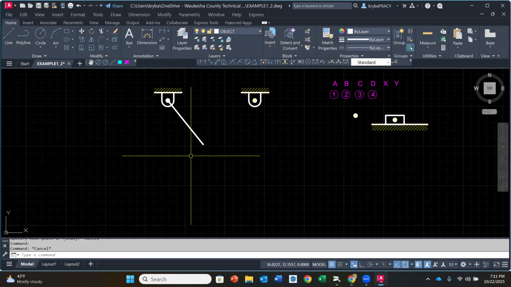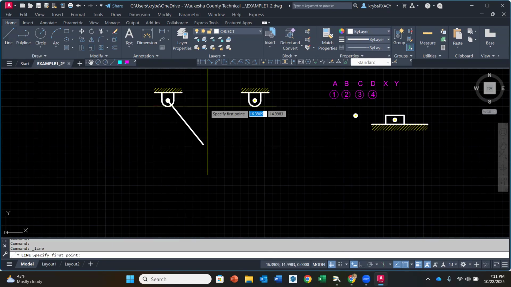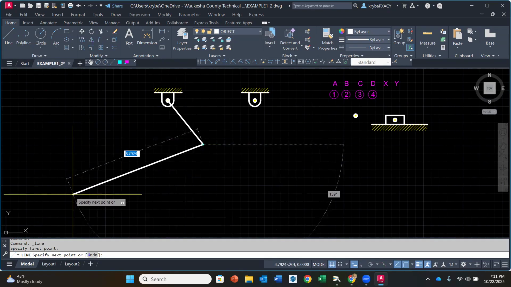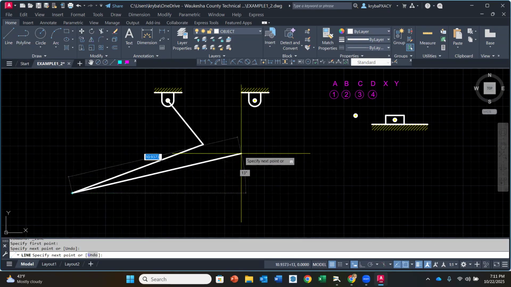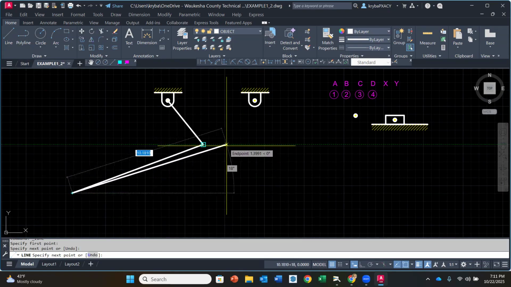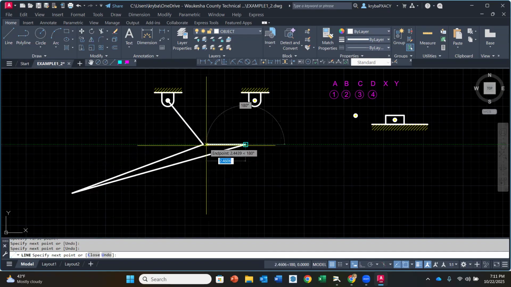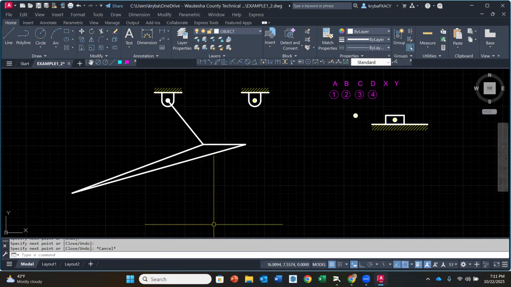Now I'm going to draw my handle in place. So I'm going to do my line command again, go on the endpoints here, and I think I'm going to go down something like this. And then I want to be in line horizontal. So I'm going to activate that line horizontally and make my triangle look like something like this. Okay. I'm going to put my pin connections in afterwards. I find it's easier than trying to always go to the centers of each one.